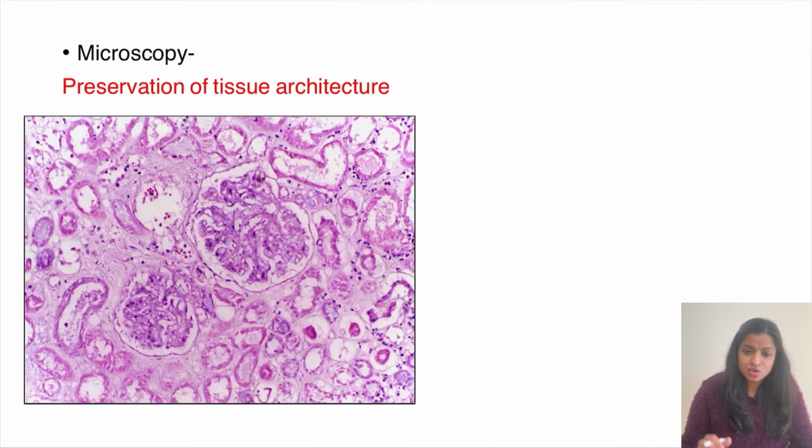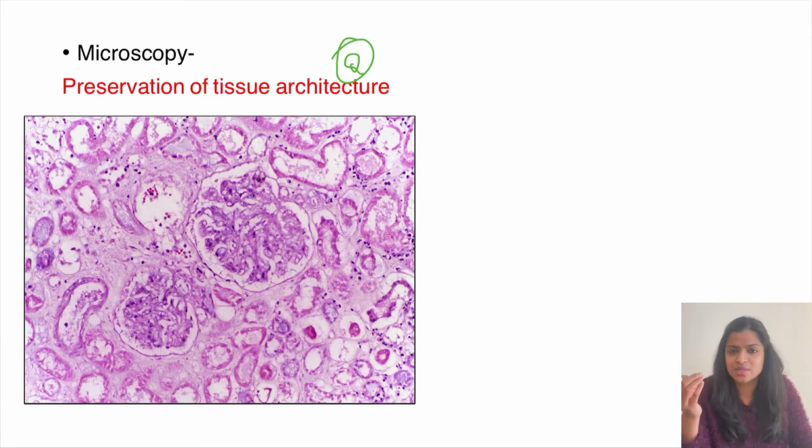So moving on to the microscopic image of a coagulative necrosis. Here, the most important point of a coagulative necrosis is the preservation of the tissue architecture. This architecture is preserved because only denaturation of the protein happens in coagulative necrosis. The lysosomal enzymes present inside the cell are also proteins, right? So those will also get denatured. In that case, the lysosomal enzymes which have to eat up this cell will not be present. It will take some time for the inflammatory cells to come and clear this debris, and that is when the architecture will be destroyed. So that is why in coagulative necrosis, the architecture is always preserved.